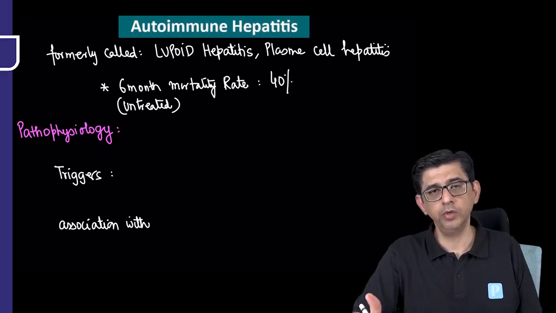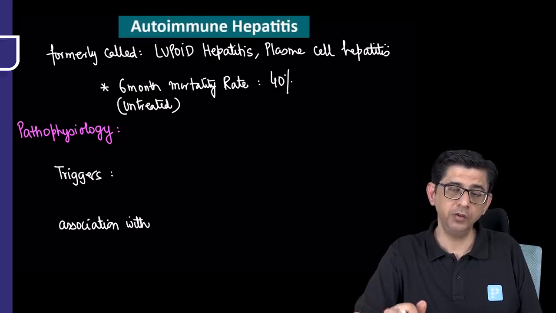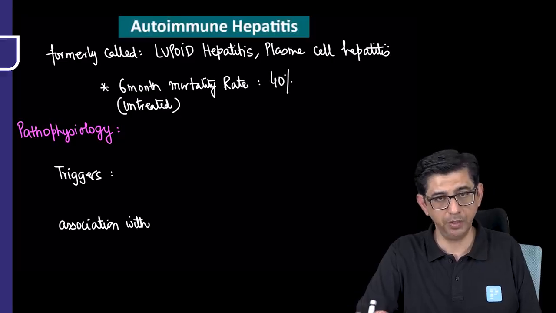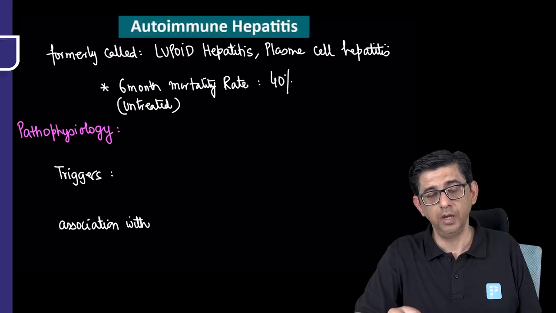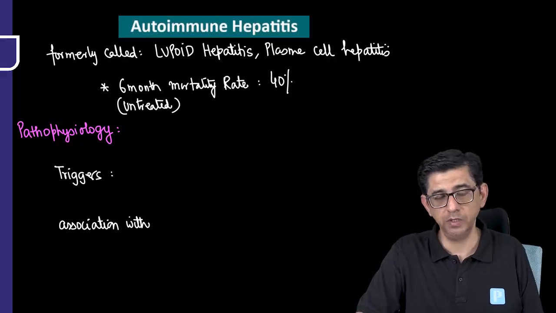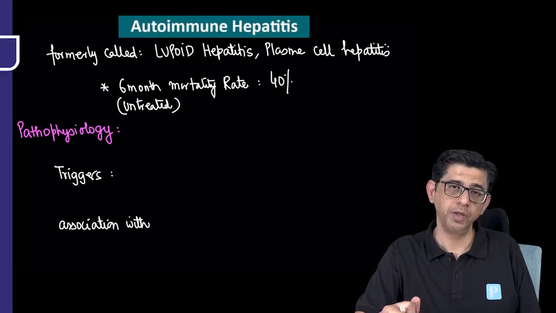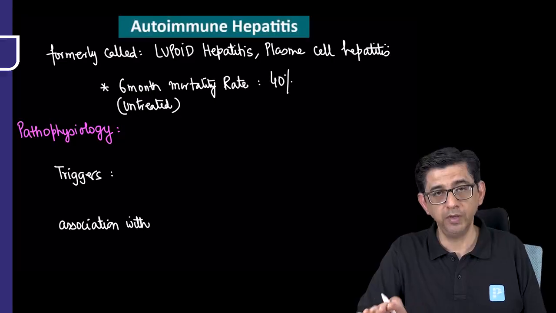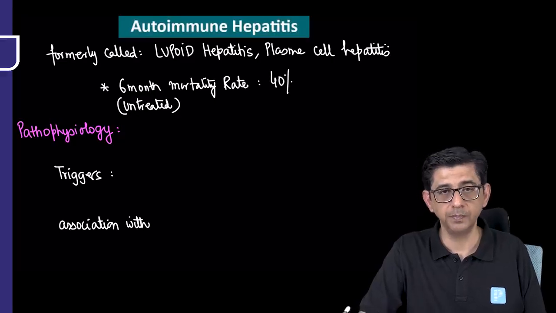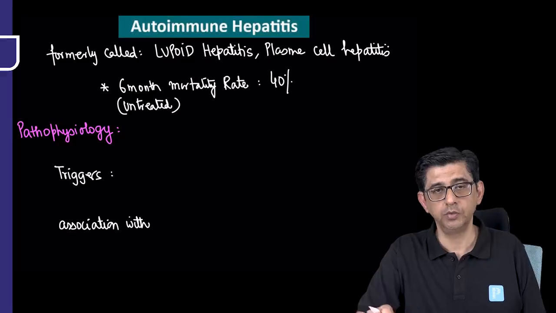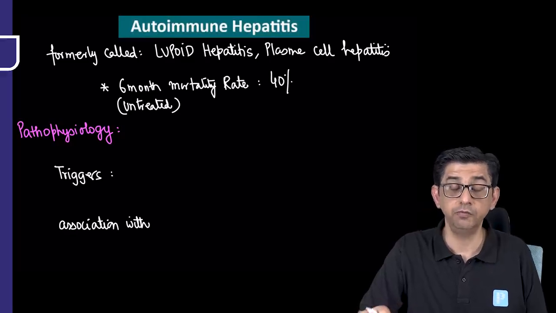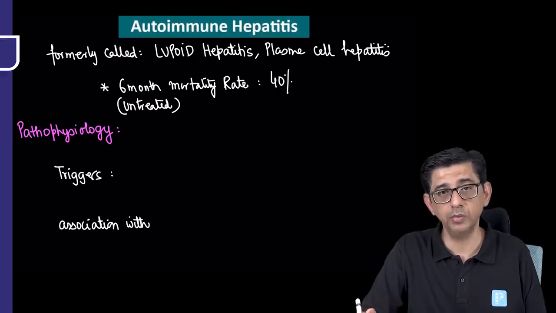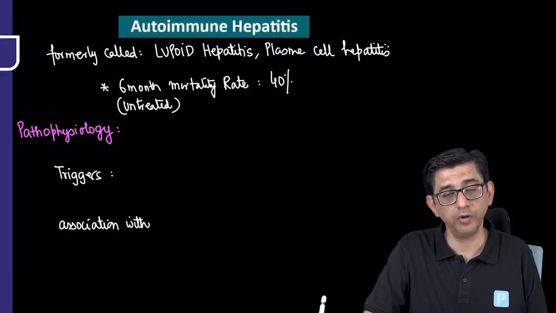In hepatitis B, I've told you 90% cases will show a spontaneous recovery. They don't even need to come to the doctor for a consultation. The jaundice will disappear on its own, the body will recover. In 10% cases of hepatitis B, they will get converted into chronic hepatitis B. And even if somebody is having chronic hepatitis B, treatment is available with the help of antiviral drugs, and the person will again recover. So the chance of dying with hepatitis B is very, very unlikely. But with autoimmune hepatitis, because it goes undiagnosed, the mortality rate is up to 40%.